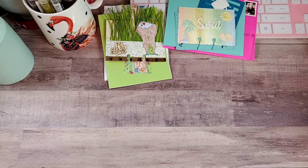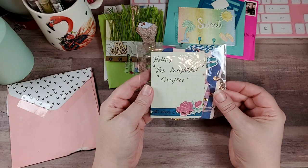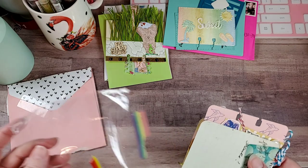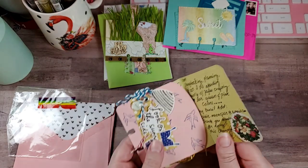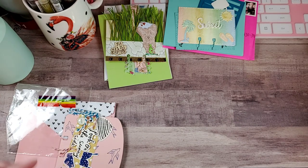This next one is from Abbie in Michigan. We are going to flip this around so that I don't show the address. Hello, delightful crafter from Abbie C in the D. That is cute. All right, hold on. Got to get it pulled out here. Got some colorful rainbow going on there. Thank you. So happy you did a challenge. Okay. We're going to set that there. Oh, that's sunny days. My name is Abbie C in the D. She's from Michigan.